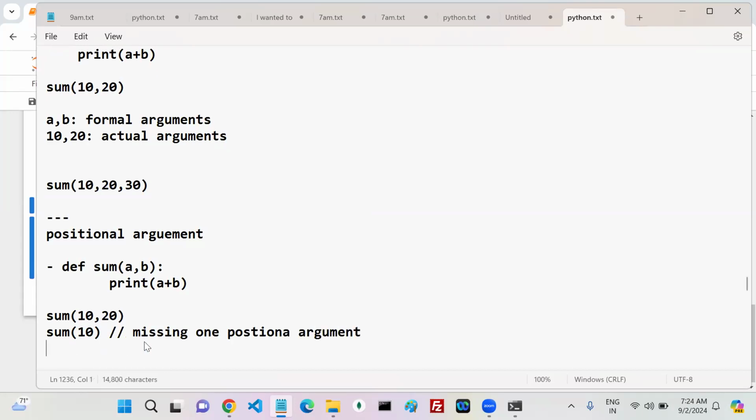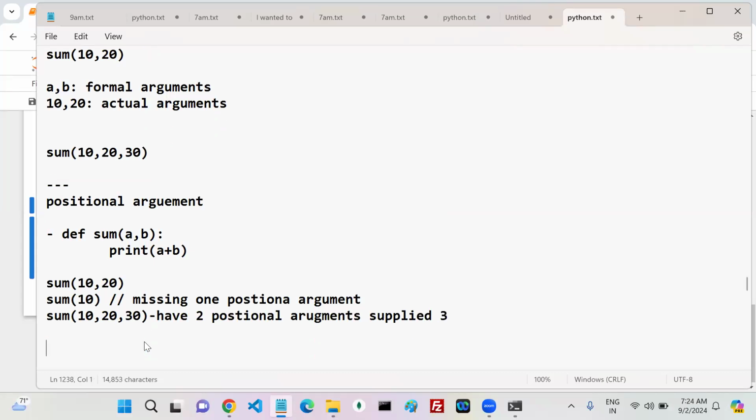Yes or no? If you write 10 comma 20 comma 30, there are only two positional arguments, but you supplied three. You get this error, or not?